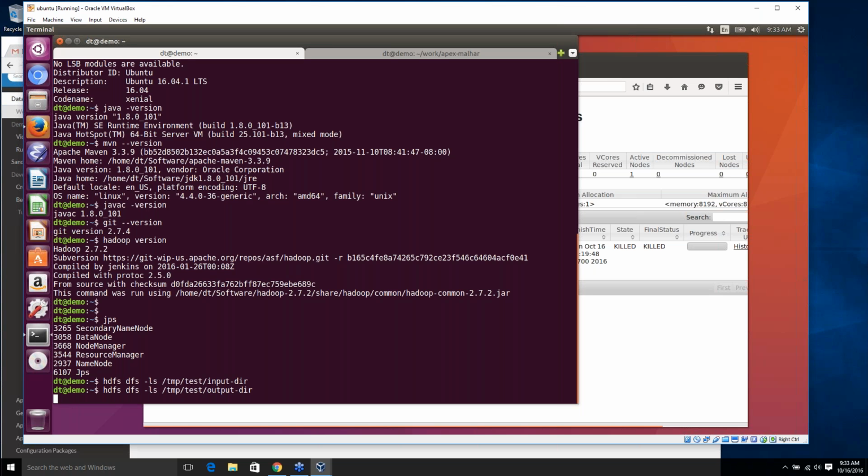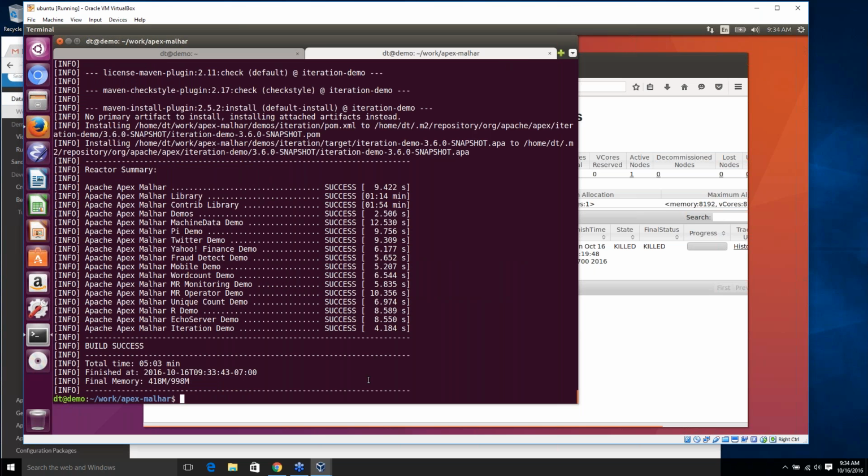So once we run our application, we'll copy a text file over to the input_dir and let the application chug along for a minute or two while it processes that input file, and then do an ls on this output_dir to see if it's produced any output. Okay, so let's see what's happening with the Nohar build. There we go, it's completed, and it took 5 minutes. Okay, so both core and Nohar are now built.